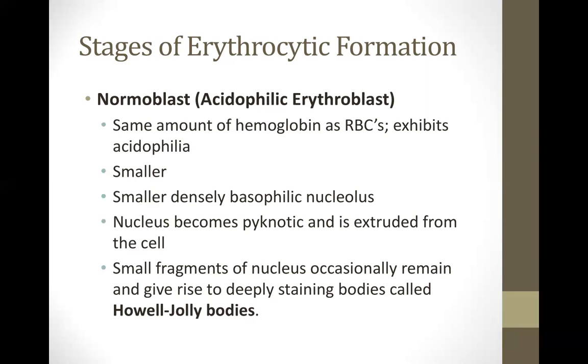Take note of that. Okay? This small fragment of nucleus called your Howell-Jolly bodies are found in the normoblast or acidophilic erythroblast. Bakit nagkakaroon pa ng ganyan, Doc, pag in-stain? So kapag nakita kayo ng Howell-Jolly bodies in blood circulation, for example, kinuha na kayong dugo, at nakita ang medtech kayo ng Howell-Jolly bodies, what are your thoughts? What are you thinking? If merong Howell-Jolly bodies pa, na small fragments ng nucleus, merong normoblast sa circulation.